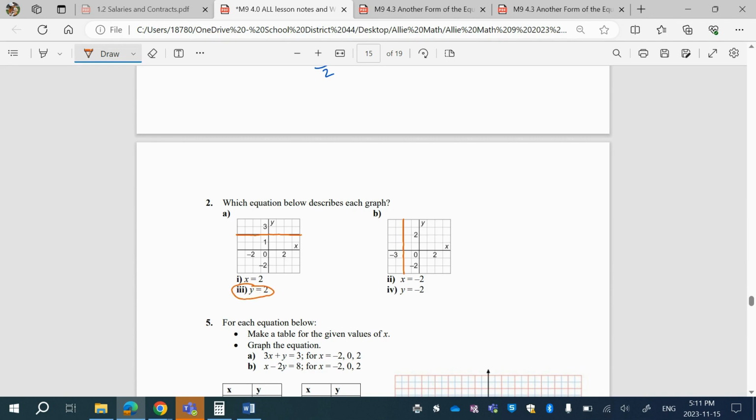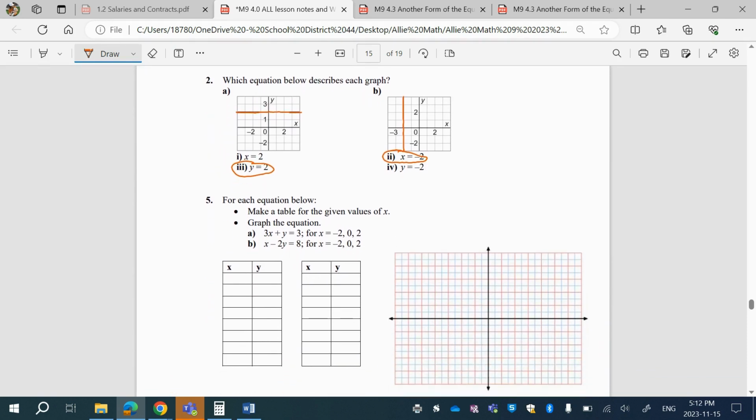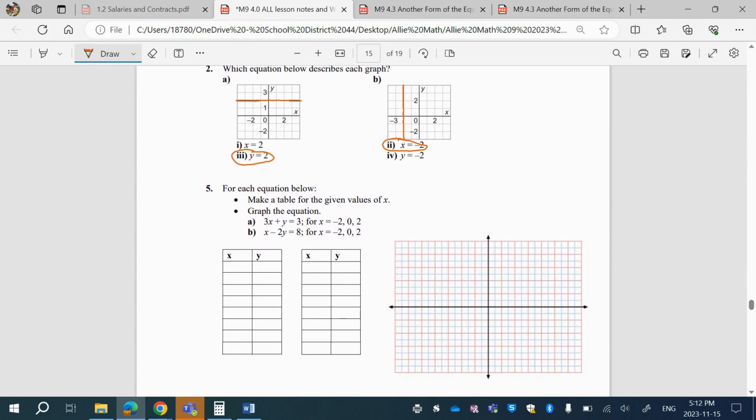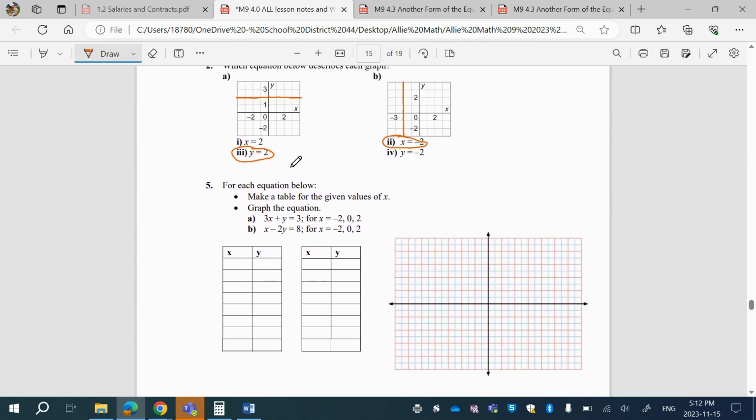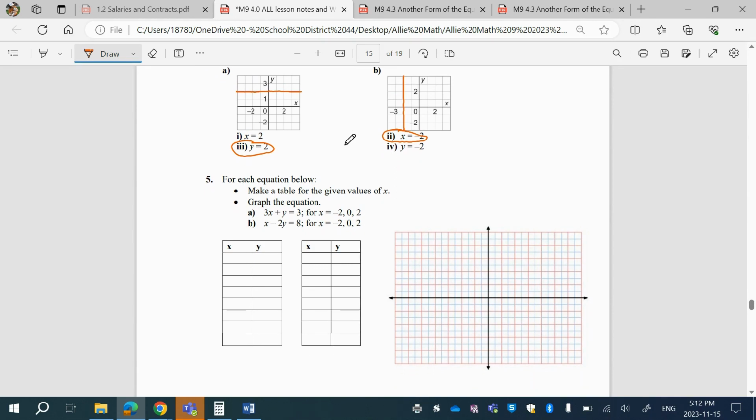Here we have a vertical line. It's at -2x, and it does not touch over here. So we're going to go x equals -2. Okay, very good. So there's only one variable, you know it's going to be a vertical or horizontal line. It's a little bit counterintuitive that the y is horizontal because we're used to the x being the horizontal axis. And when there's only x values, then it ends up being a vertical line. So it's a little bit counterintuitive, but maybe you could remember that it's like the reverse.